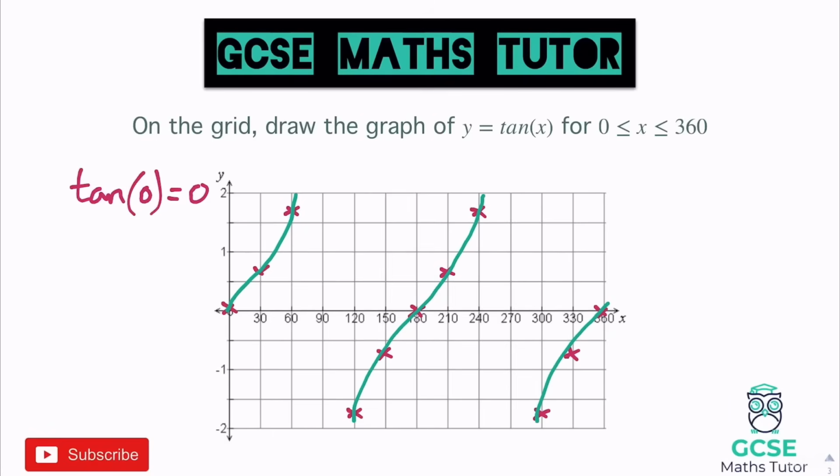There we go. If I was to actually draw lots of these out, you'd see that this line would continue down there, this line would continue up here, and we get this sort of pattern of waves that's going along the x-axis there. But that is our tan graph. It looks a bit strange. It looks a lot different to the others.